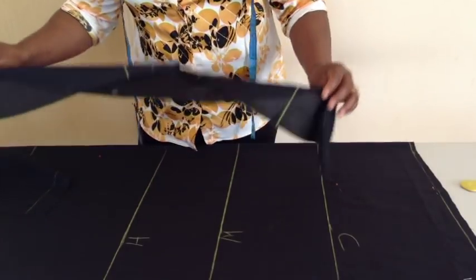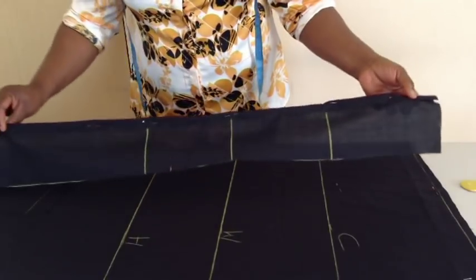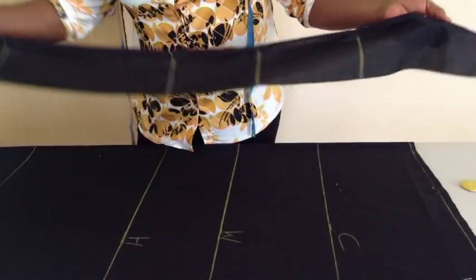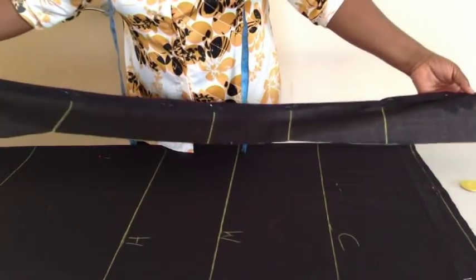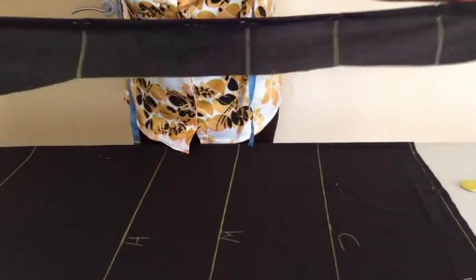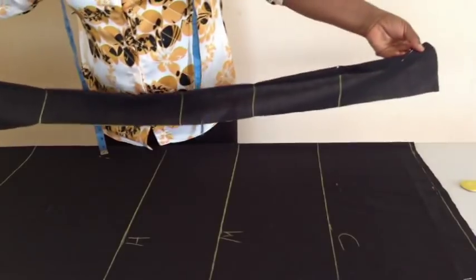So, I've pinned my zip allowance. I've pinned it so that I can take the measurements. So I'll turn it like this.